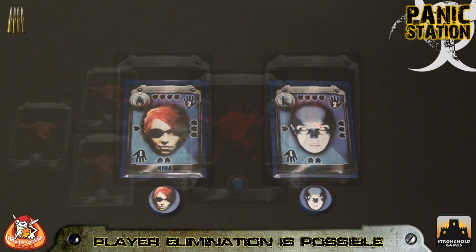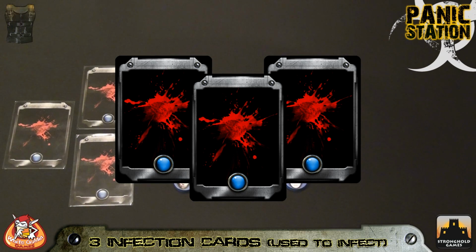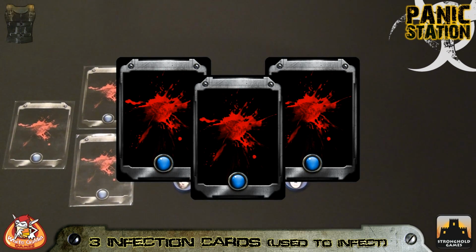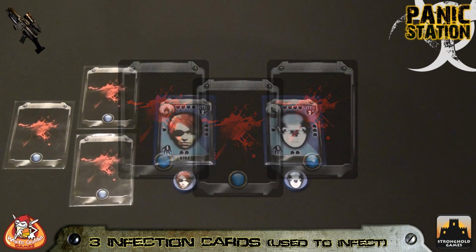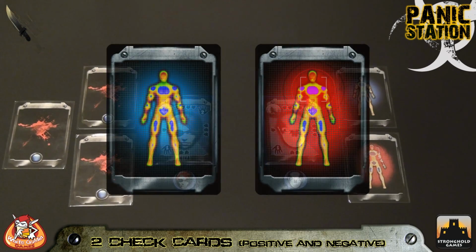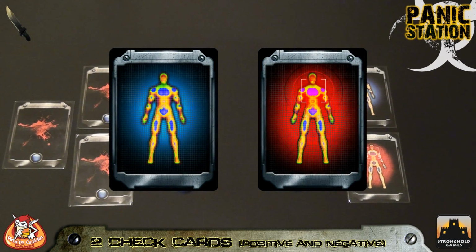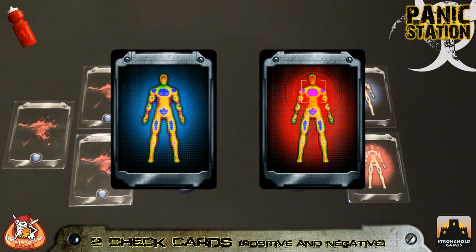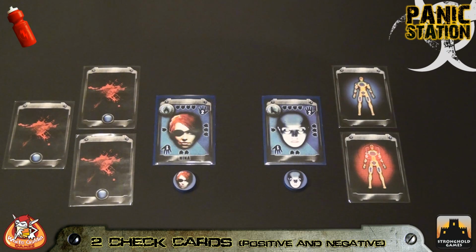Each player will also receive 3 infection cards of their chosen color, which will be added to their initial hand, but may only be used to infect other players with the parasite virus once they themselves have been infected by the host. Players will also receive 2 check cards that will be placed off to the side of the play area and will only be used during heat scans, one of which represents a positive scan for the parasite virus and the other being a negative scan.